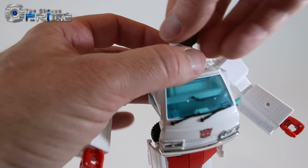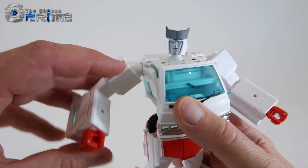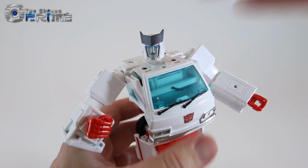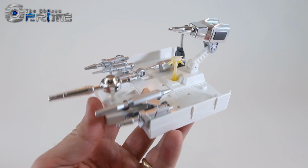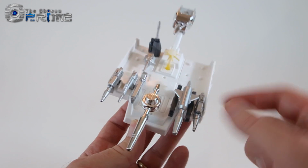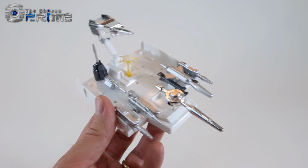And then you take the second face that he comes with and just plug it into place, and you can get a little bit more cheerful Ratchet here that's happy to repair all his friendly Autobots. What's also interesting is that the platform that he comes with, the sled that homages the G1 toy, can store all his different accessories and weapons. Here you can see there's his laser pistols, his wrenches, the effect part, even this missile platform.